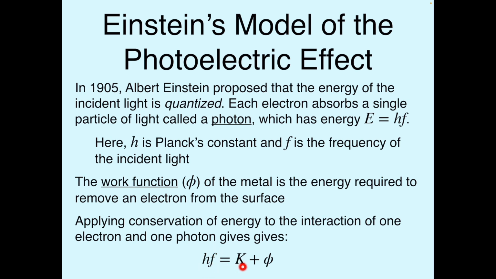And then what's the final energy? This is the energy that's given to the electron. Well, it basically consists of two parts. You have phi, that's how much energy it takes to actually kick the electron off the surface, plus K. Any additional energy the electron has after it's been removed is just going to be kinetic energy, the electron flying off at some speed. So again, the initial energy of the photon that gets absorbed is equal to the work function, that's how much energy it takes to remove the electron, plus the kinetic energy that it has after it's been removed.